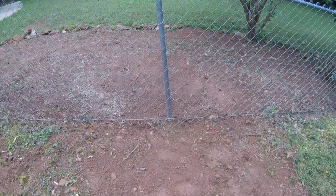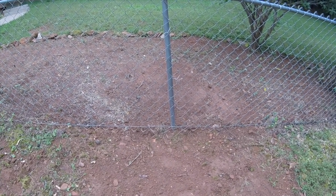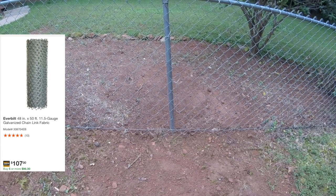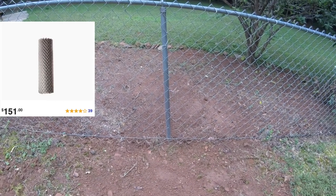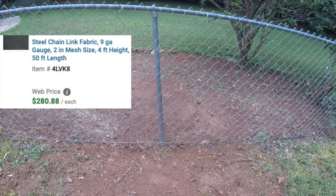This is being done in western North Carolina and I spent four days trying to find somewhere that would sell me a foot-wide piece of chain link — a foot wide, four feet tall — because everywhere I looked the only thing they had was rolls of chain link fence.